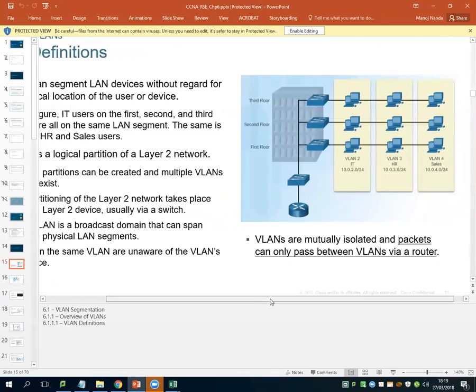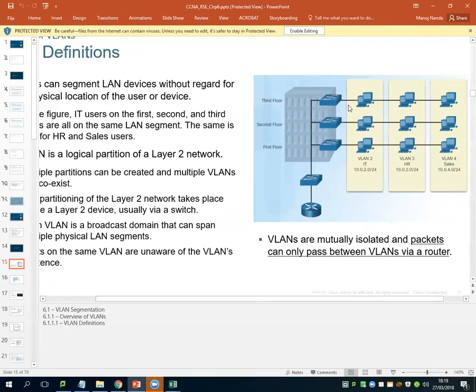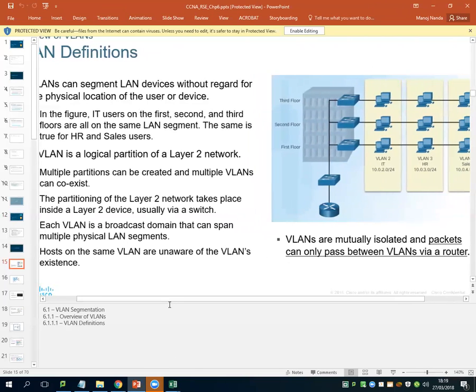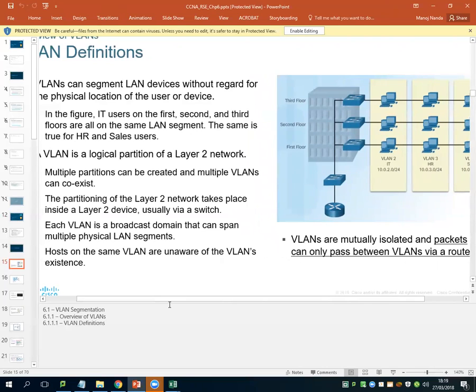It's a mess. Anyway, the problem is, given the physical devices, you've got a switch on every single one of these, connecting these three devices together. But these teams need to be able to share stuff. How are we going to sort that problem out? What VLANs do is create a logical partition. Logical means it's created in a virtual way, not physically. We're able to partition the network so that we can create multiple joint segments across the existing network. Usually the way we do this is with a switch configuration. Each one of these things is called a VLAN.